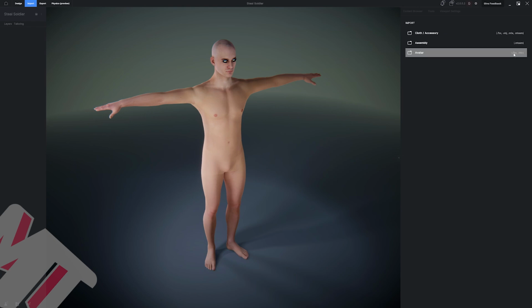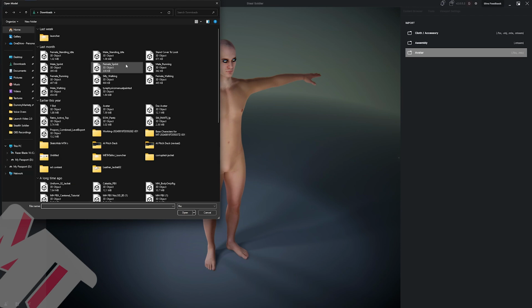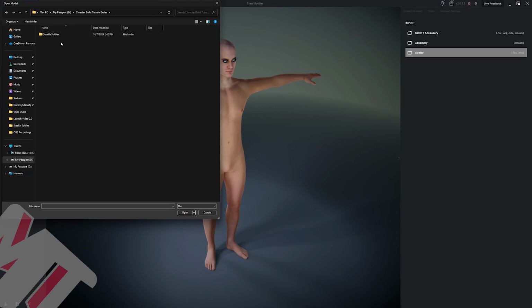Now you will see here we support FBX avatars and MTC avatars. MTC stands for MetaTailor character. So if you and your team are building MetaTailor characters, you can actually export that character as a proprietary MetaTailor file, and it allows you to really easily exchange MetaTailor avatars between different projects and different members of your team. So we're going to go ahead and do the FBX, navigate to where I saved him. Let's see, Stealth Soldier, Cooper Avatar. That's not how you spell stealth. Okay, and hit open.